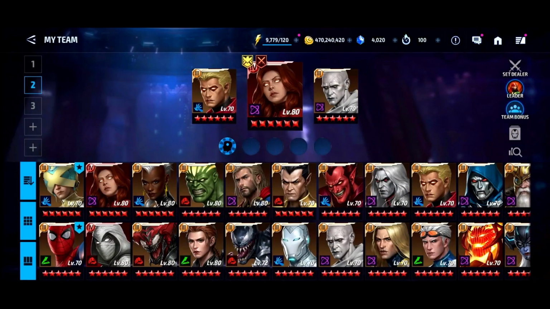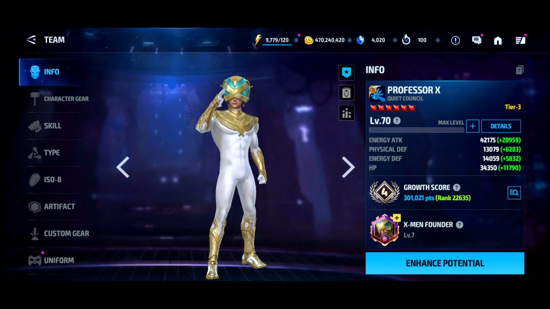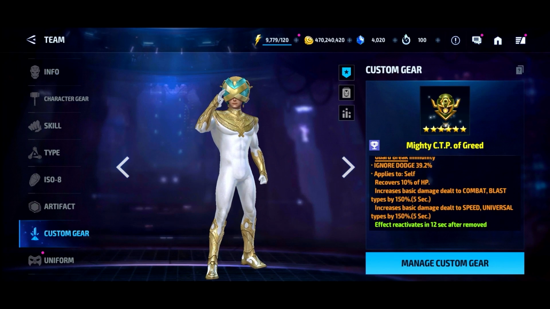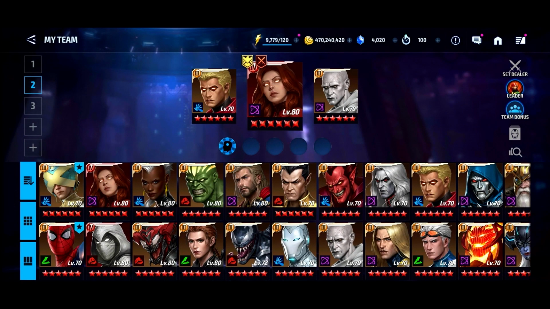And then we do have a backup with Professor X here, because we can get him to level 80 as well. I thought if we do it for two different characters, it'll give us a good idea if the difference between level 70 and 80 is similar for each character. The only problem with Professor X is we do have a CTP of greed on him. So he has something that will influence his damage, but hopefully we'll be able to see the difference.